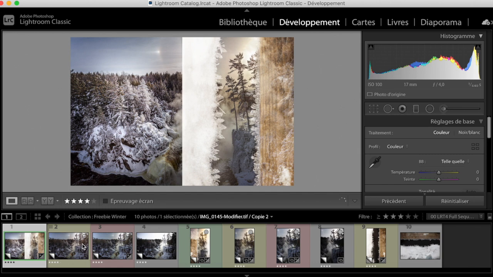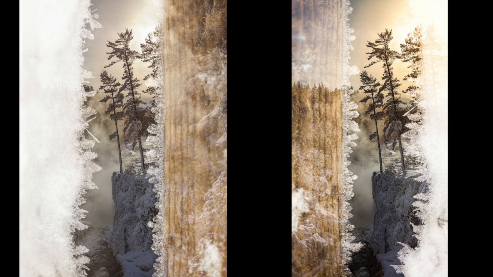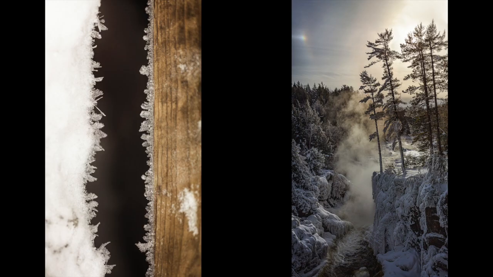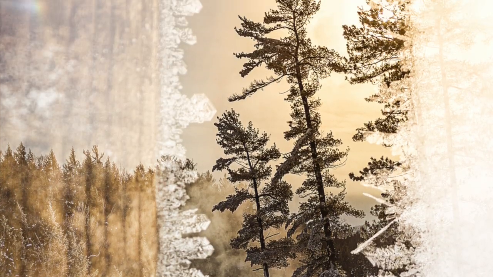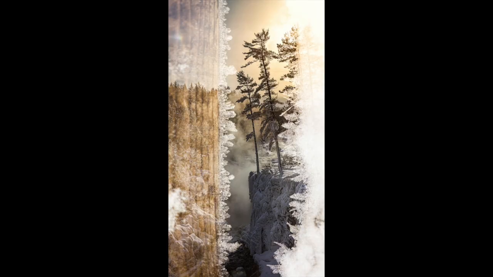First, we are going to do the image on the right, which is a double exposure. A double exposure is a technique where two different images or more are put one on top of the other in a single frame, and it creates a blended effect, very artistic, and combines the elements of both images. It can be done in camera or in post-processing, and here we are going to do it in post-processing.